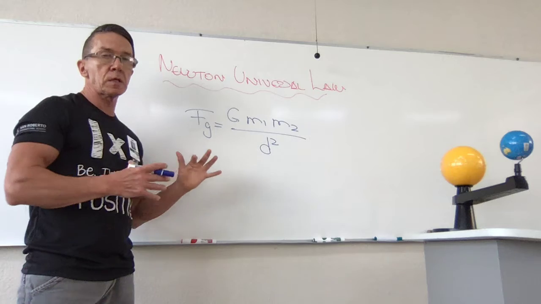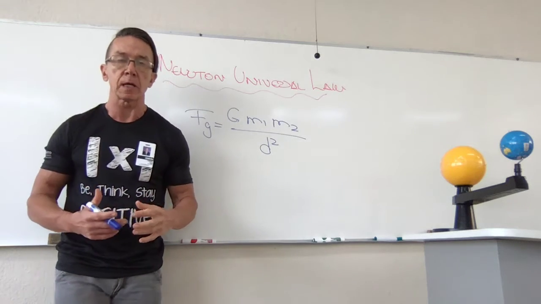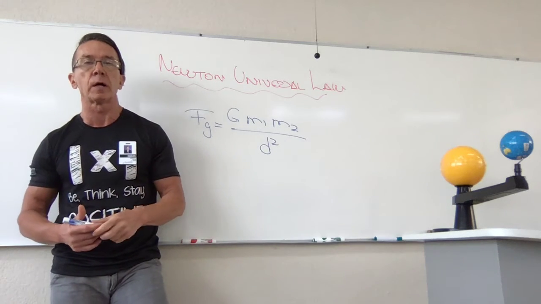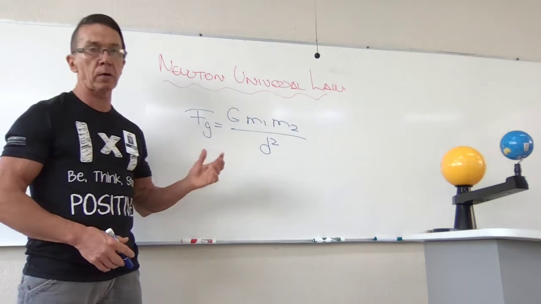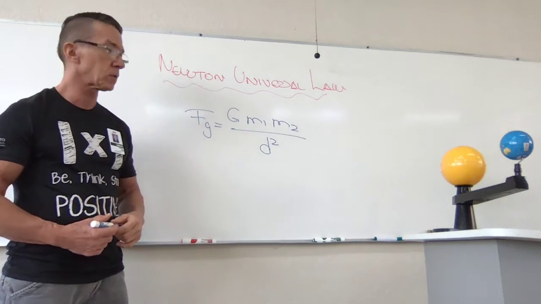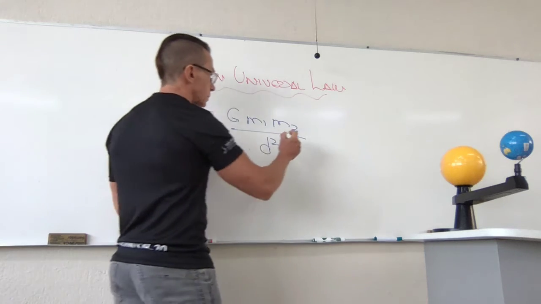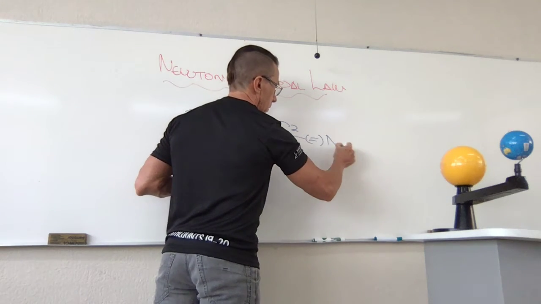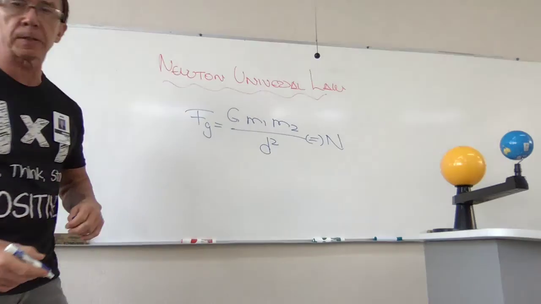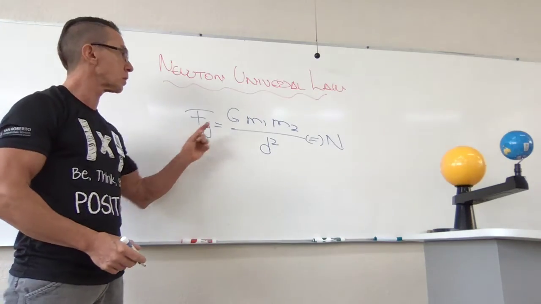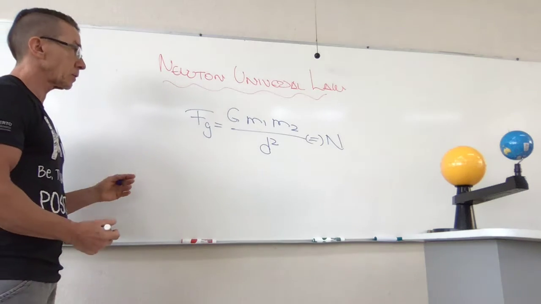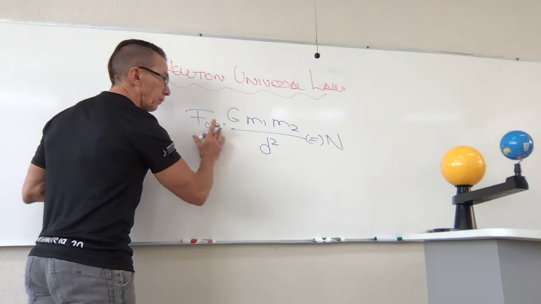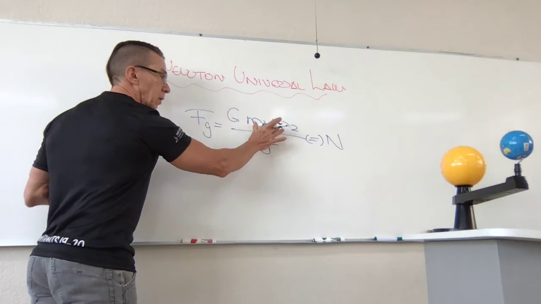Okay. In this video, what I want to touch base is how to move the formula around to get different things. For example, the formula right now is to get the force, and as you know, force is given in newtons. Now, but what happens if you do have the force, but you're looking for one of the masses? Okay? In order to get this, we have to move the formula around to leave one of the masses.